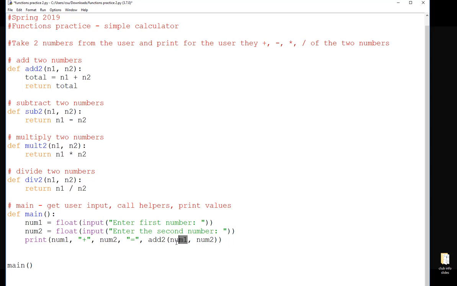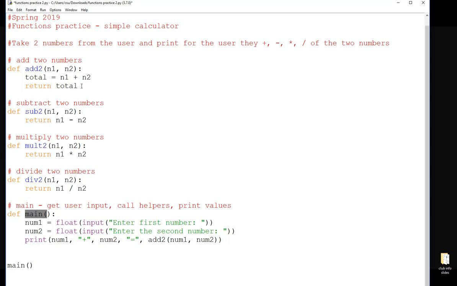We're actually going to send whatever value is in num1 and num2, and it's going to be saved in n1. The value in num2 will be saved in n2. We're just passing around the values, just like we're mailing letters around, right? We're saying, hey, I've got this value in my num2, you put it in your n2, and that's what you're going to call it in your function. Down here, I call it num1 and num2, but you don't care about that. Main has no idea what n1 and n2 was, never heard of it before.